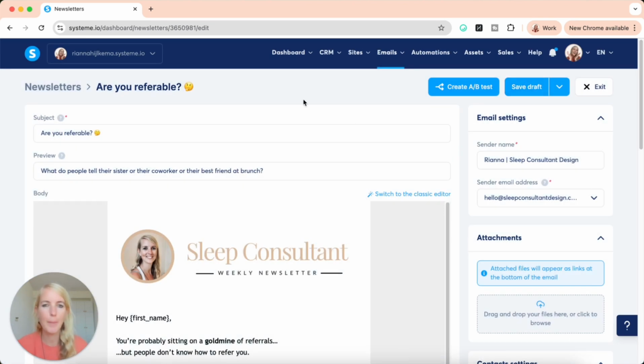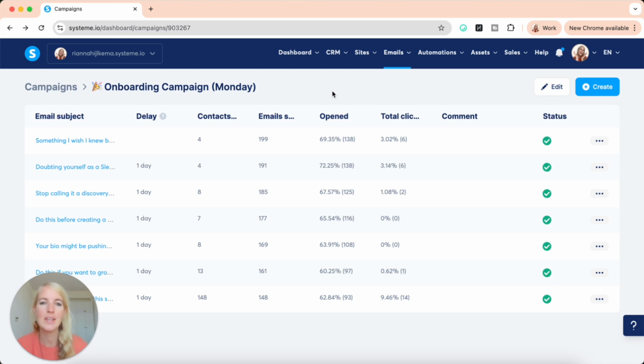Now take a look at a campaign. Like I said, a campaign is a series of emails. As you can see, I just started a new campaign. I set up an onboarding campaign. It goes out on Monday. For me, it's very important that people are not being overloaded by emails. So my newsletter is automatically on Wednesday, my onboarding campaign on Monday. And if they sign up for a freebie, they of course receive it immediately, but I don't want them to be overloaded by emails.